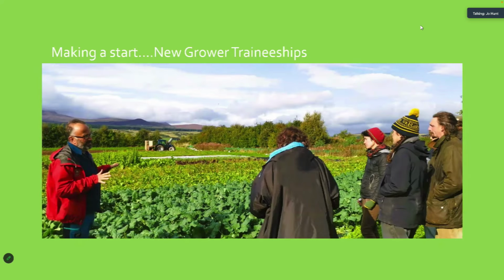Just a couple of slides to finish up. One is, things are starting in a small way. This is the grower training program that LWA's running in Scotland. It turned out there were 6 farms, all of us training 1 or 2 new trainees each year on our own farms, off our own backs, in our own time. So we decided that we would actually club together. The 6 farms are now dividing up the training, and all of the trainees travel to our farm once a month, and we run training sessions for them, and then I'm doing online sessions in business development and marketing for them, and it's been a great way of bringing on 12 new producers for the next group of market gardens as the need grows.